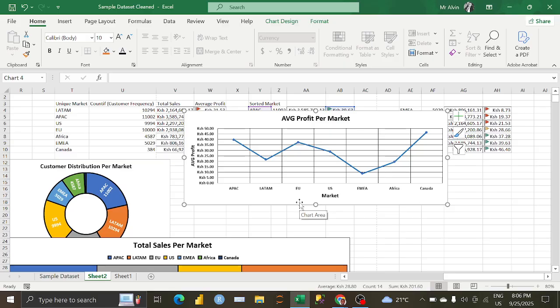Okay, so just to remind you, we've not put dates in this line graph, we've put markets, the various markets. So which recommendation would you give the manager? I'm not sure, but I think Canada is quite a stable market. It seems the profits keep on going up. Yes, so maybe more investments in Canada. What about EMEA? What would you say? It's not a very stable market, so probably how to monitor it. I'm not sure what recommendation I would give.